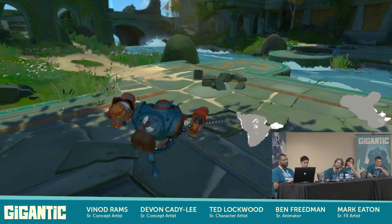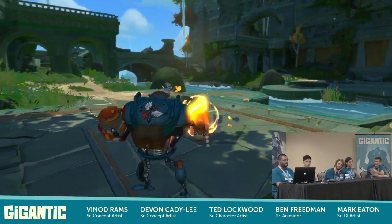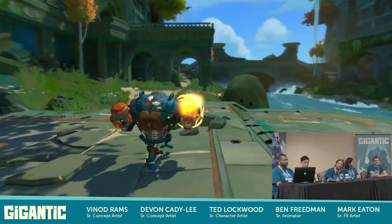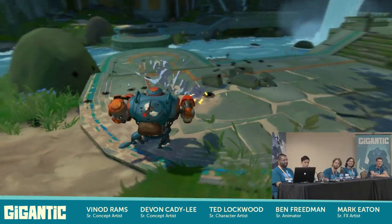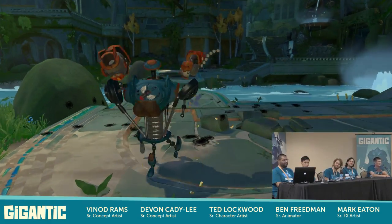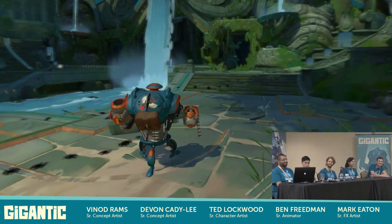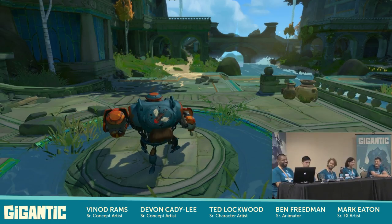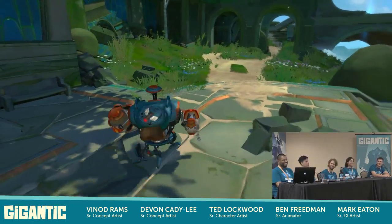What's funny is when Ben first did the jumps, it felt like he had some kind of propulsion on him, and we may have even talked about it. I was looking at it and thought, wouldn't it be cool if he had jet engines, like just jets that jutted out? And so we were like, let's do it. And we finished out the rest of his movement animations around it because he's so heavy. He's got to have something to help him out. Turns out he has no jets. There's nothing under there if you look. Guys, don't break the mystery. Don't break the mystery.